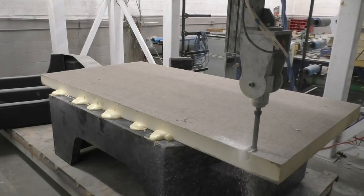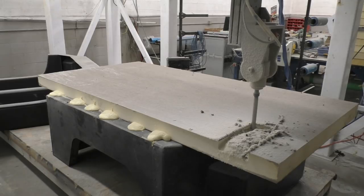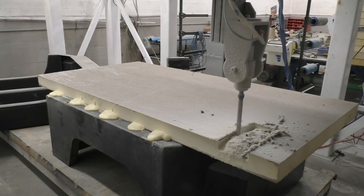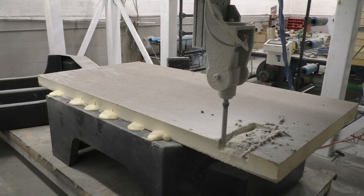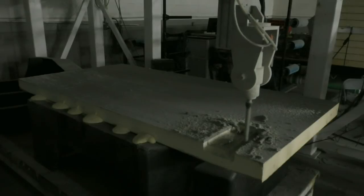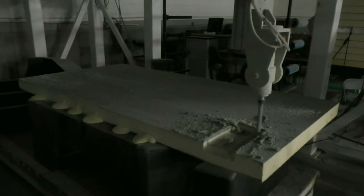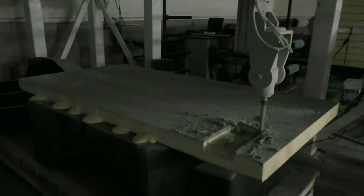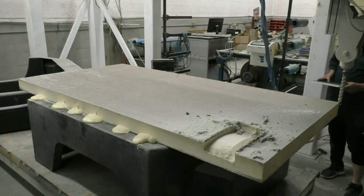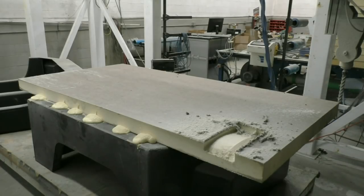After letting the CNC machine run for about 10 minutes, I was thinking this was going to be the easiest rear wing to make — but of course things couldn't be that easy. The CNC machine randomly decided to break down and stopped in the middle. Every time it stops you have to bring it back to zero, restart the power, and start cutting from scratch. No matter how many attempts we gave it, the machine would just not work — it would trip the circuit breaker, lose power, and wouldn't run for more than 10 minutes. To make matters worse, after a few attempts the machine lost all power and the computer wouldn't even turn on.